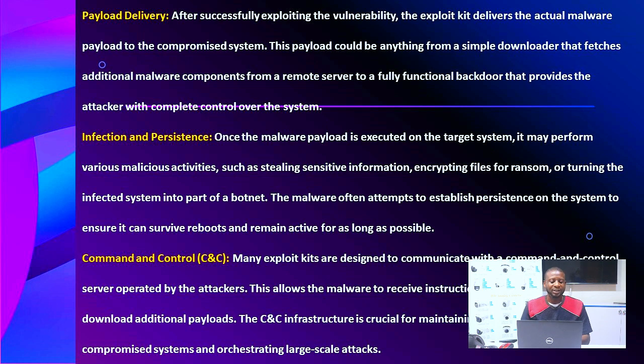Now, the next one is infection and persistence. Once a malware payload is executed on the target system, it may perform various malicious activities, such as stealing sensitive information, encrypting files for ransom, or turning the infected system into part of a botnet. The malware often attempts to establish persistence on the system to ensure it can survive reboots and remain active for as long as possible.